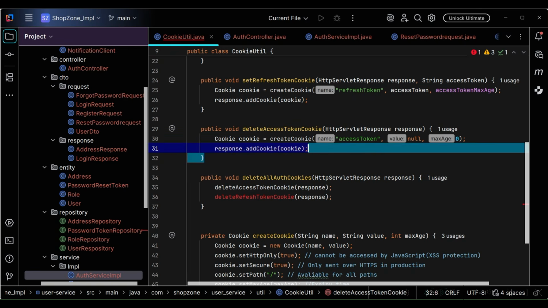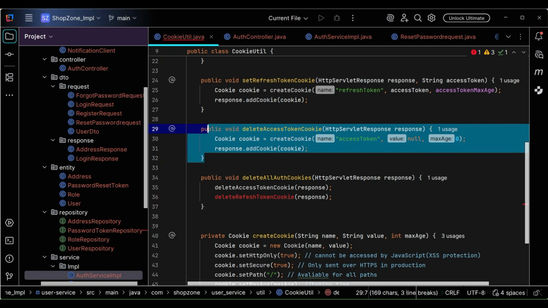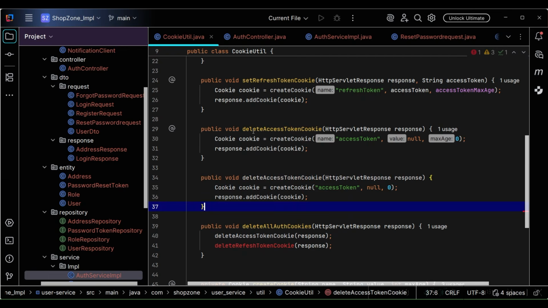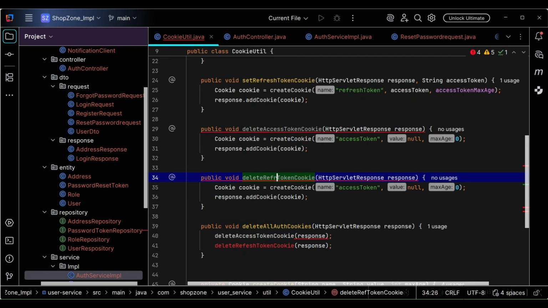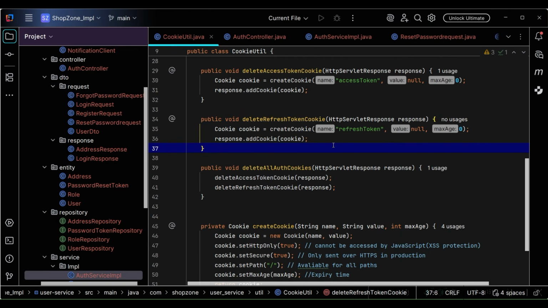Same thing for delete refresh token cookie, and we'll create it. The name should be the refresh token, null, 0, and add this in the response. Fine, okay, yes, it's done.